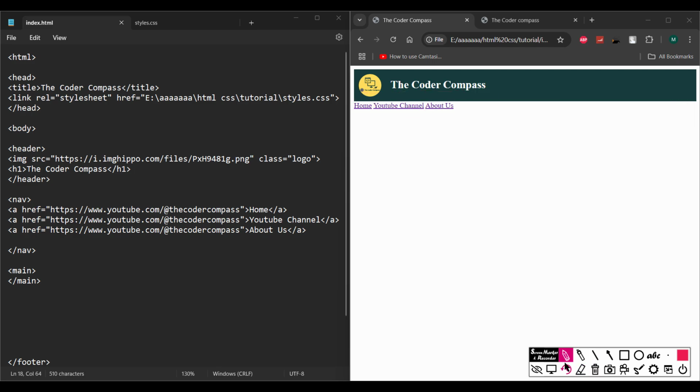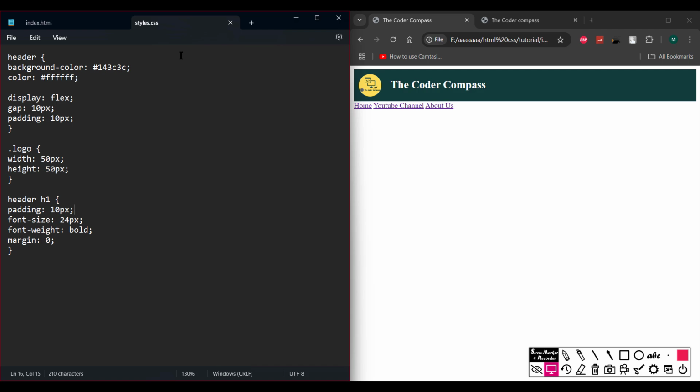So for that, let's go back to our style.css portion. In our style.css portion, we are going to use the navigation element. From here, we are giving the padding to 10 px.